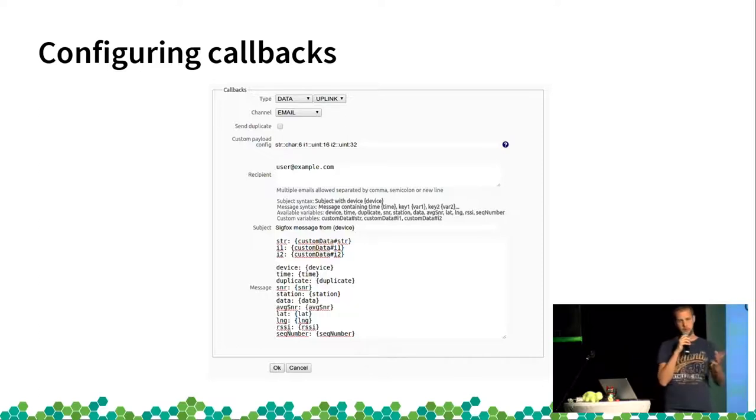The first, probably the easiest thing you can do, is to tell it just to send you an email. That means that every time the portal receives some data, it will send you an email, and you can configure the structure of the email on the callbacks page. The other option is that there could be some HTTP request sent to your website, and that triggers some script on your server. Or there are some connectors to Amazon Web Services and other clouds as well. So the options are quite huge.